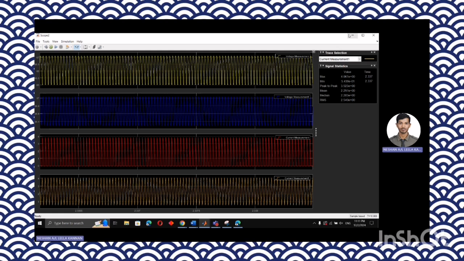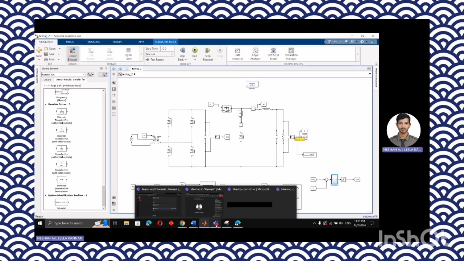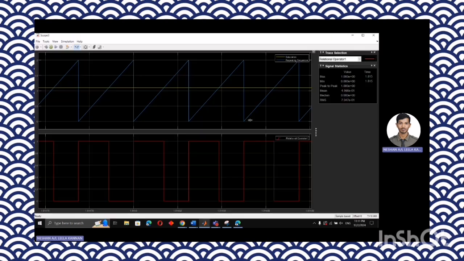Once we're done, we go to another scope display, which is the signal one. We got the saturation is 1.0 for max and minimum 0, and the repeating sequence we get the same also. Wait a minute, I will just adjust it.